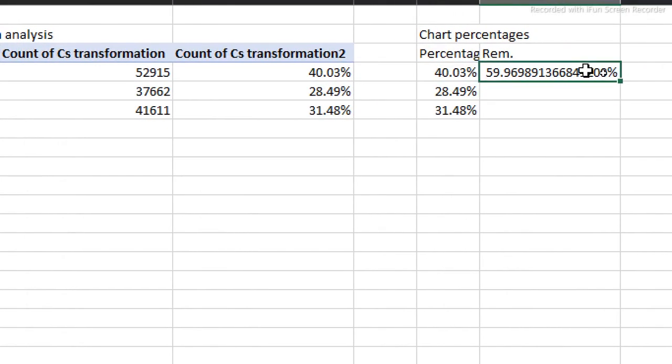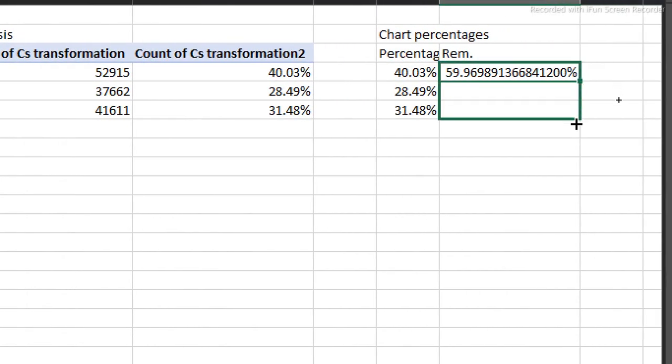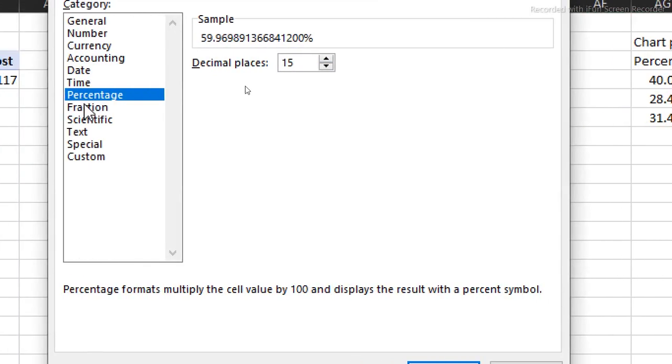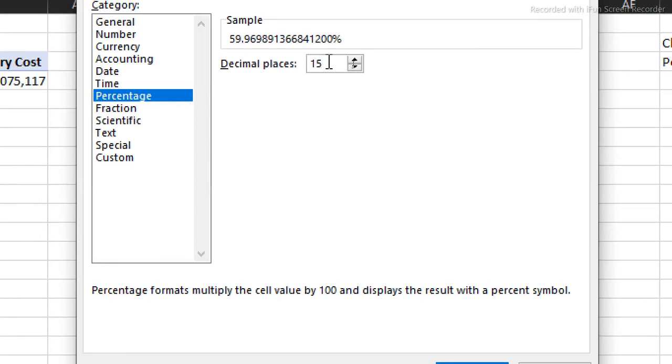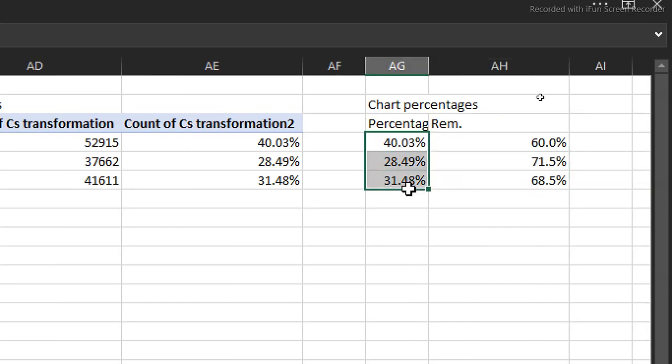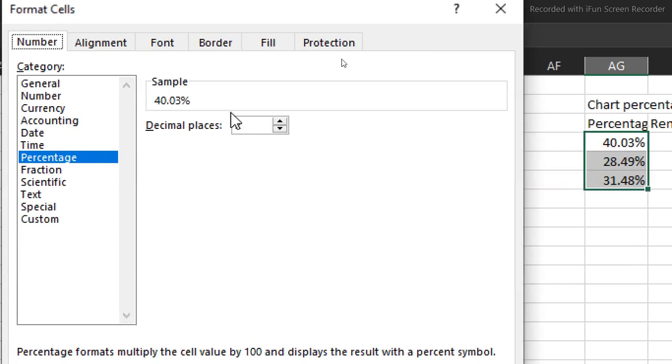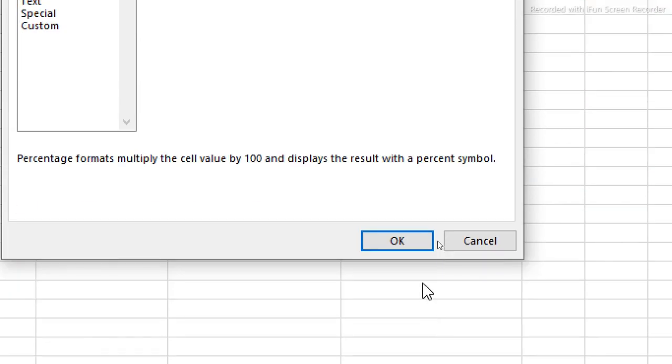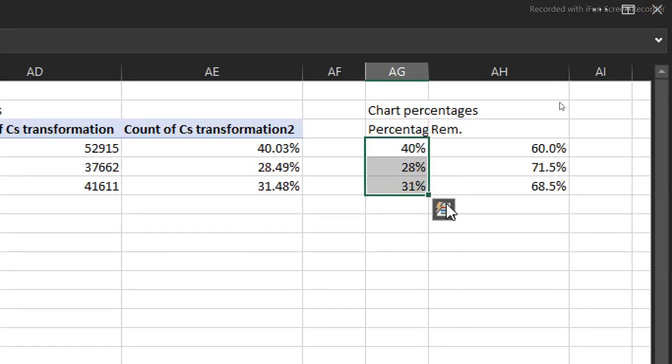We're gonna have a very large number, which is something very weird, but don't get freaked. This is what it is. So come right here under the percentage, you want to put it on just maybe 1, and I'm gonna hit enter. This is just 1 decimal point. So I'm gonna come right here, right click, Control 1, and go right to this particular aspect here. I don't want to have extra decimals, so I would definitely have to move it off to 0, and I'm gonna come down right here. I'm gonna hit OK, and there we go. We have it like this.